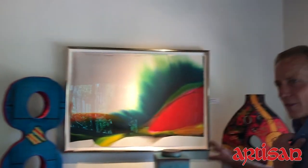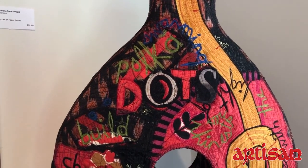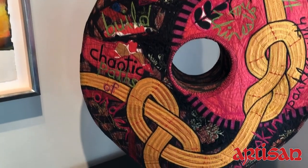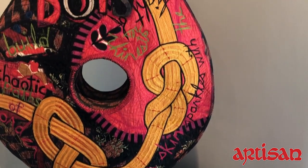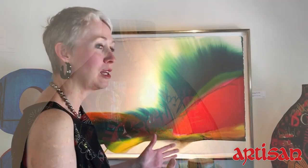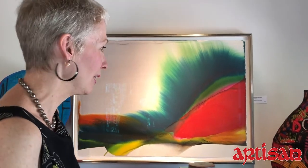Does each one of these pieces have different themes going on? Could you explain the theme behind this piece? Well, I like to write, so I have words on here — they're somewhat nonsense poetry, or sound poetry. The words are meant to work with the images or the shape, but not exactly. It's a strange combination of the two things together.